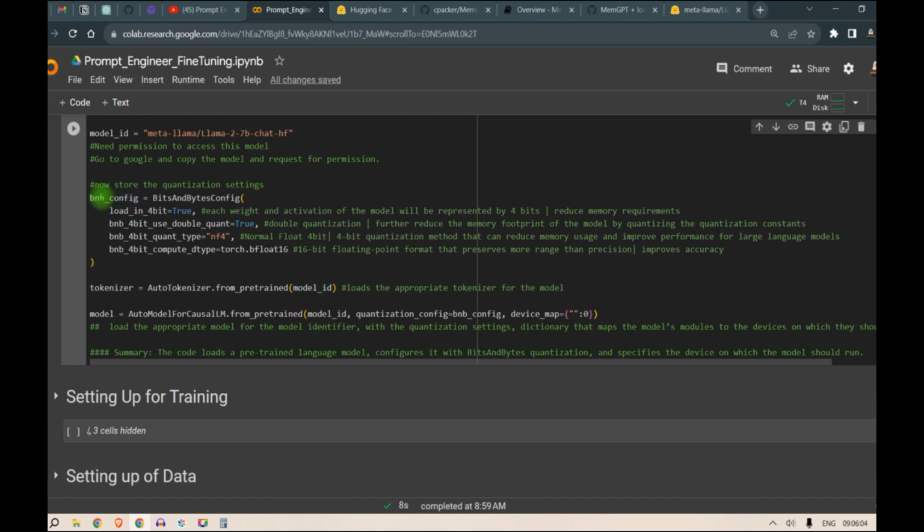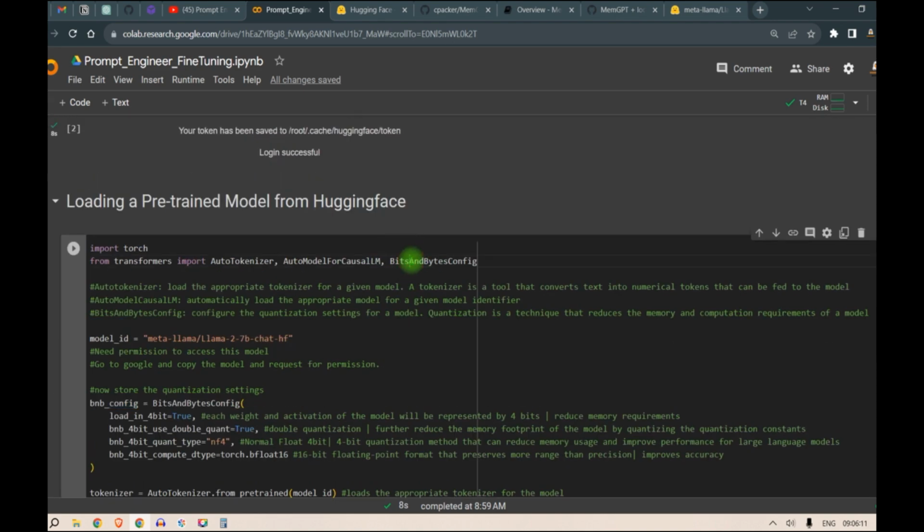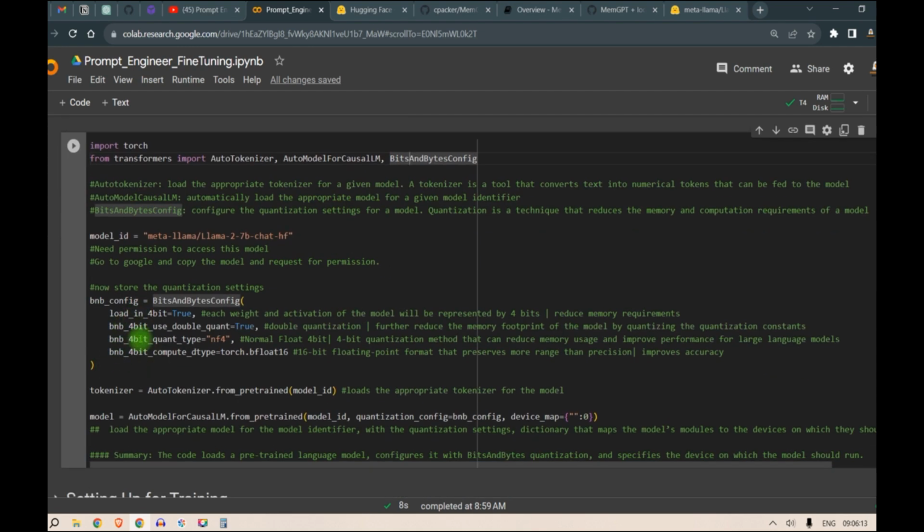Okay, so then we need to put the quantization settings. So bits and bytes config. We define this config file, and we use the bits and bytes config module here, and we put these 4 parameters. The load in 4-bit is true, so we are representing each parameter in 4-bit. In this case, for the 7 billion parameter model, we would need about 3.5 GB of space to run this in 4-bit.